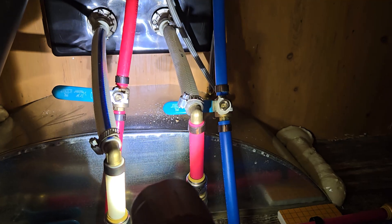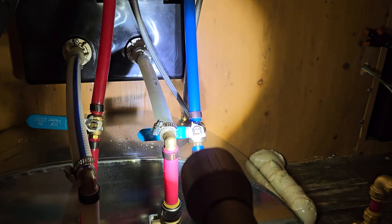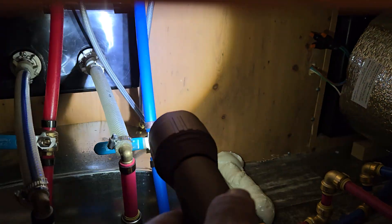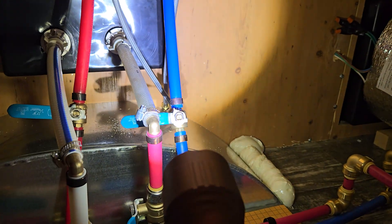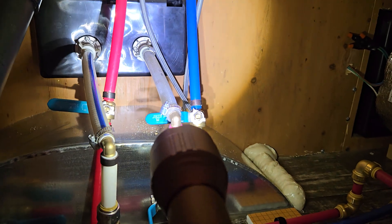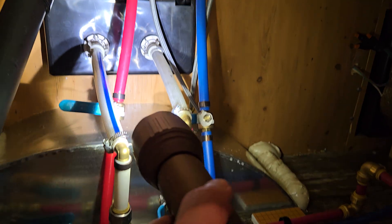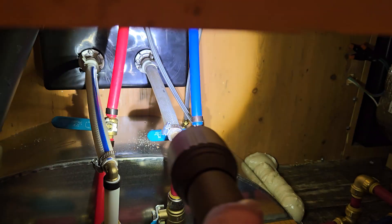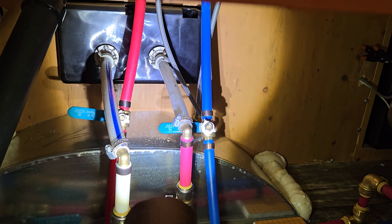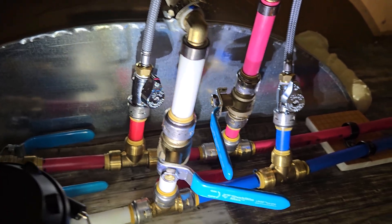I've already got hot and cold shut-off valves — there's the hot that goes up to the sink and the cold that goes up to the sink. The trouble is, the new lines — the braided ones dangling down — have a three-eighths inch connection, which is standard, but these are half-inch fittings. So I needed an adapter to go from half-inch to three-eighths, and the only adapter I could find has a valve built into it. So I'm just going to remove the two valves I put in and replace them — kind of the way it should have been done from the start.